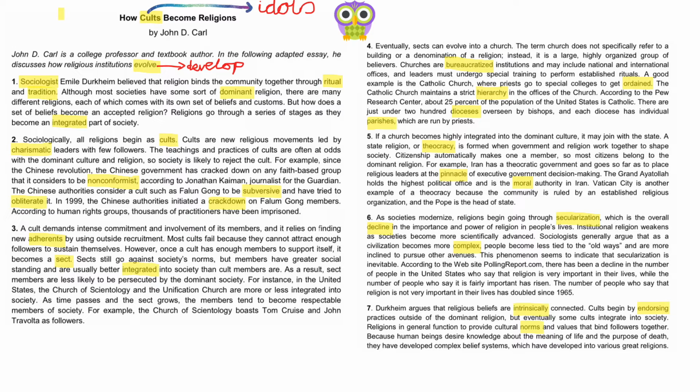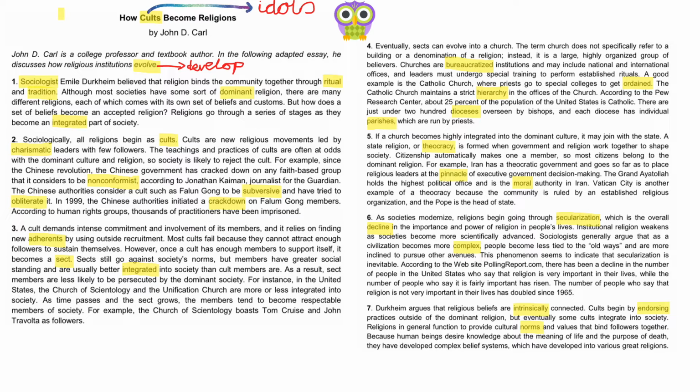Paragraph 3, I've highlighted adherence. And I'm thinking of the word here, the verb adhere, to stick to, to follow. And cults, or a cult, definitely needs to work on its new followers or recruits, and recruits who are meant to follow the rules, strict rules that are run by this group of people.